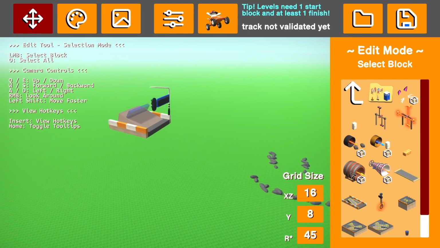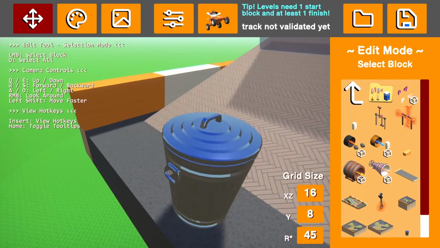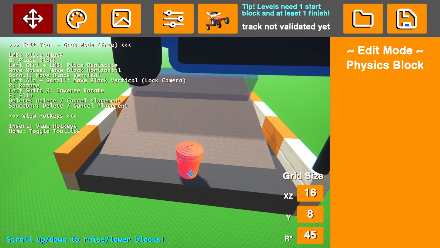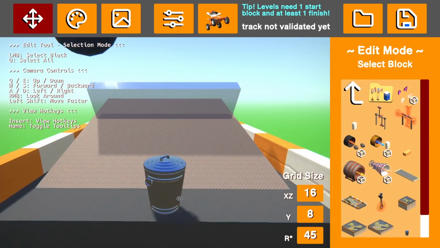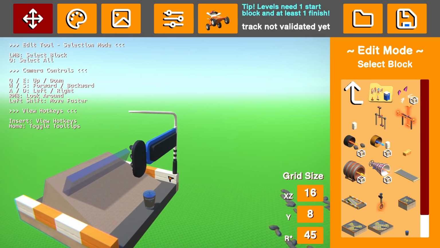I also added a... this. Oh, a trash can! A trash can? Oh, that's great. Does it make sound effects like the thing when you hit it, or is it just...? It's going to make sound effects, but not yet. I need to upgrade my whole sound framework first.